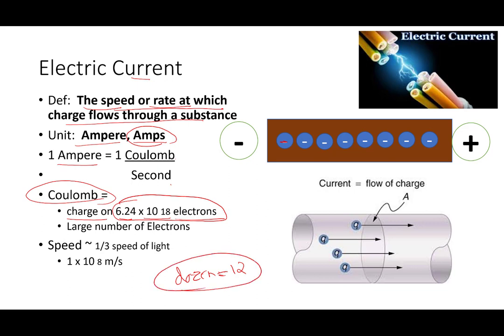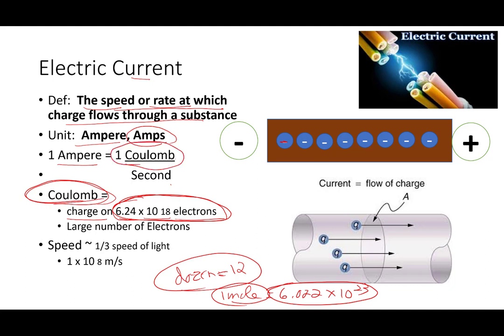Those of you who have taken chemistry, 1 mole of something is 6.022 times 10 to the 23rd atoms, and it is a convenient way of talking about a large number of things. A coulomb is a convenient term that means a bucket full of charge. So this is a specific large quantity of charge. And if one bunch of charge, called a coulomb, passes a point in 1 second, that is equivalent to 1 ampere of electric current. And 1 ampere happens to be a relatively large quantity of charge.